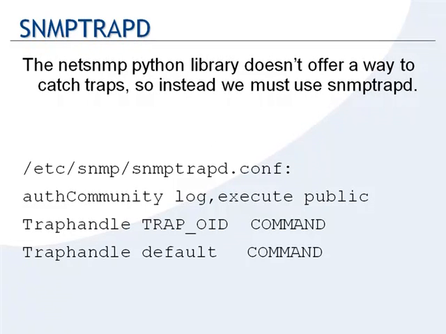So, Python itself, rather than the SNMP Python library, doesn't offer a direct way to catch traps. There are other libraries out there that do within Python, but for the time being, let's focus on the netsnmp library since that's what we've been using in this class. Instead, we must use a wrapper or another application within netsnmp called snmptrapd to catch these traps for us, essentially listen on the network for the router, or the agent, that's sending the traps, and then do something based on those received traps.